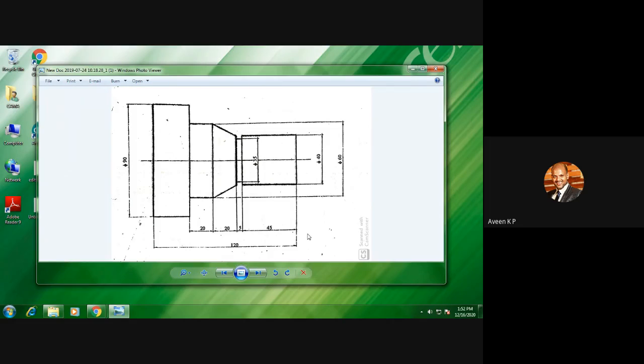You will be given a blank of 93 diameter, and let the length be 150. From that blank you should obtain this particular geometry. You can see the turning operation has to be carried out, and a grooving has to be done here. So finally we need to get this particular shape. In Capsturn we always define the outline. So we shall start.